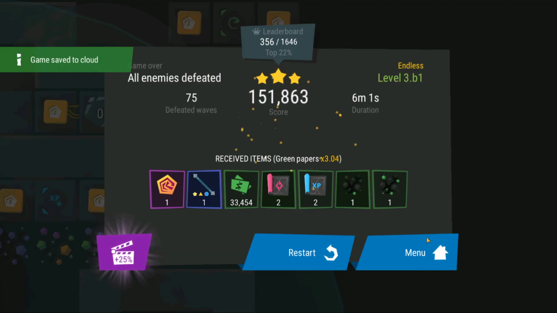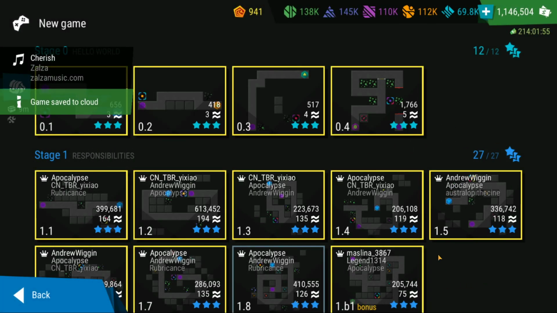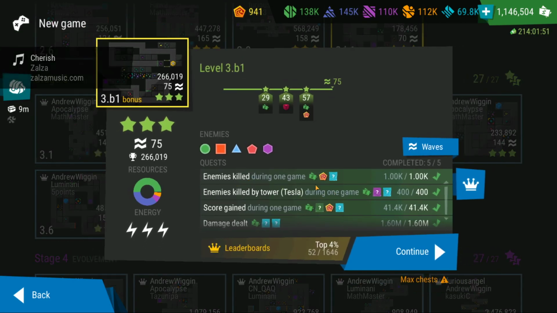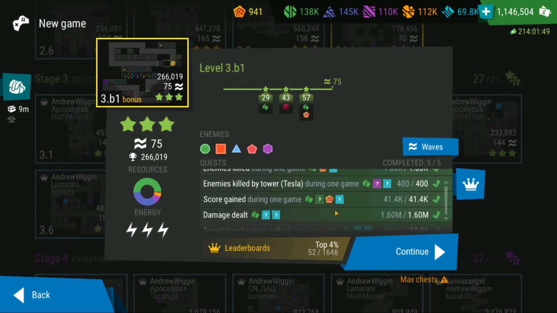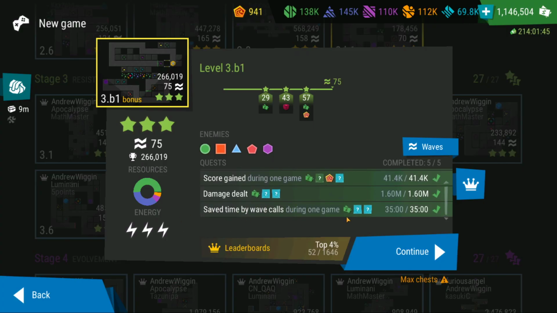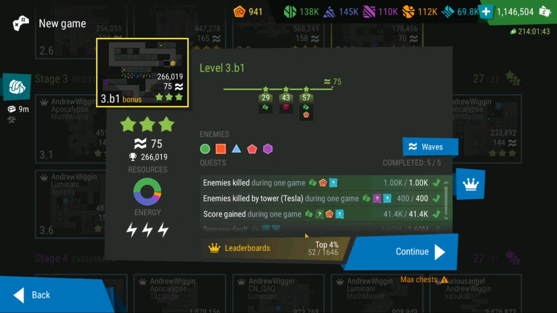And if you just follow this strategy, you can actually complete almost every single quest at once, because enemies killed is completed, killed by Tesla is completed, score gain is completed, damage dealt is completed, and save time as well is completed. So yeah, that's it.